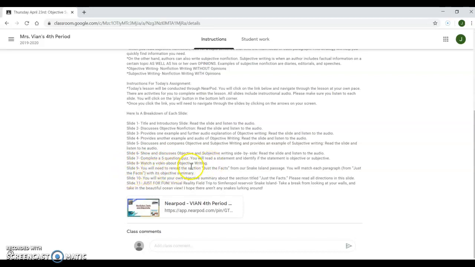Slide 9, you will need to reread the section, Just the Facts, from our Snake Island passage. You will match each paragraph from Just the Facts with its objective summary. Slide 10, you will write your own objective summary about the sections titled Just the Facts. Please read all directions in this slide. And slide 11 is just for fun. It's a virtual reality field trip.